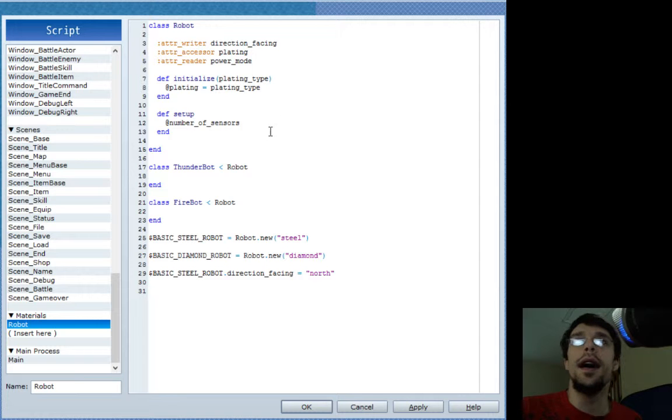Anyways, if we use at number of sensors and then we set it to something and it's not in this list, that's fine. But it cannot be read to outside access. It's basically the opposite of accessor. It cannot be read or written outside of the class. So you can't do this. You can't check to see what it is. You can't do anything like that. It only works inside its class. There's ways to get around that. There's ways to make it a written one. We will go into that later. It's kind of redundant though.